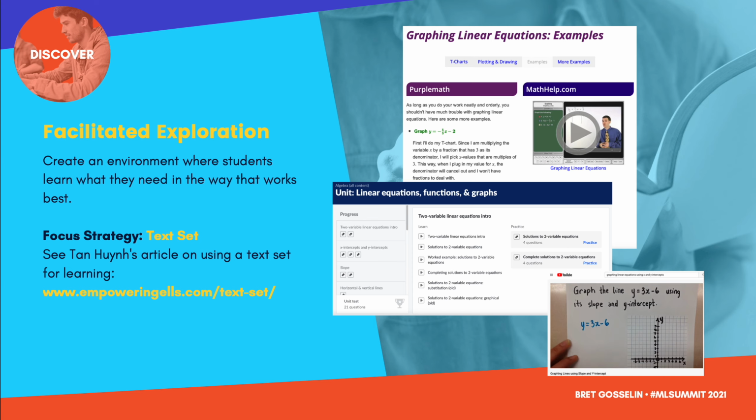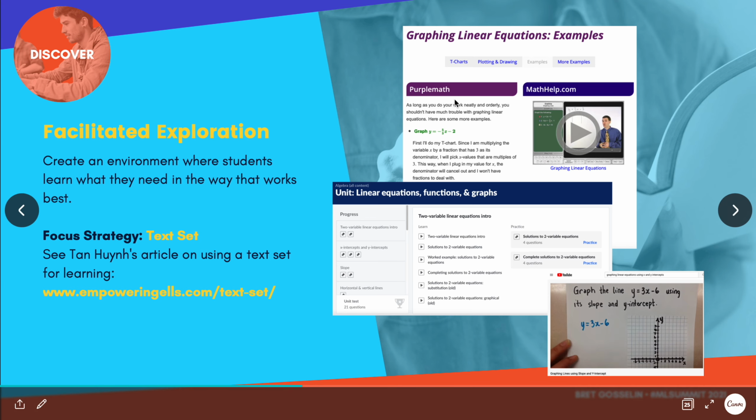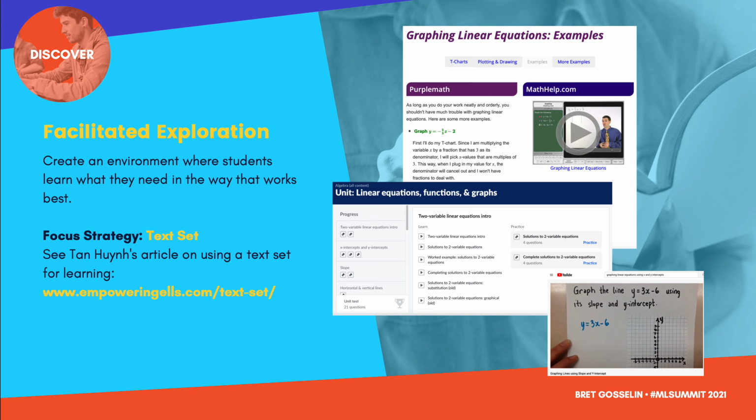And I'll give you structure. If I'm going to point you, for example, to this Purple Math article that I pulled, I'll give you a structure. I'll give you a focus note taking document, for example. I'll tell you the 4 or 5 key ideas that you need to be able to define and explain. I might set it up to where you're going to have to give me a definition of this. You're going to have to explain it in your own words. That's a key there. No copying. Explain it in your own words, and then write out an example. So I'll give you structure.